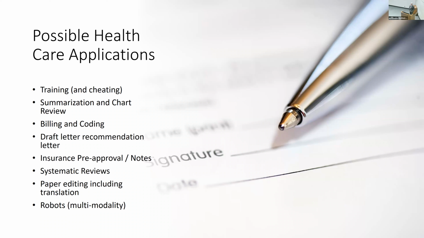My boss, Jim Cimino, has used it for recommendation letters. He put a few things in the prompt about the person, and then it spit out the rest of the boilerplate text. I've heard it's been done for insurance pre-approvals by physicians. Some of you may have done that. Maybe systematic reviews, you can do better, paper editing. And then with the multimodality, there are all sorts of robotic applications for healthcare. There are already robots wandering around Japan, but they could be much better if they can process the environment using something like GPT-4.